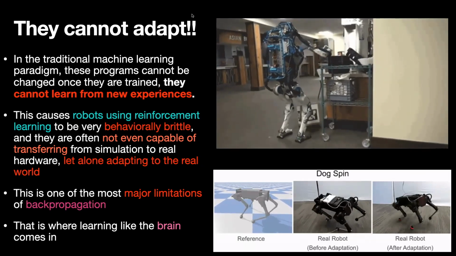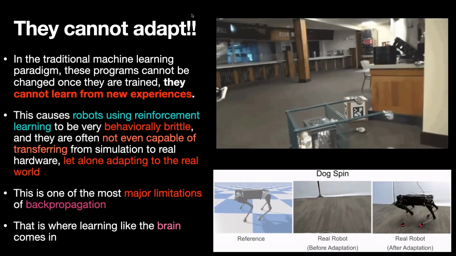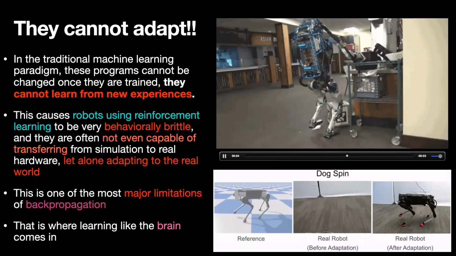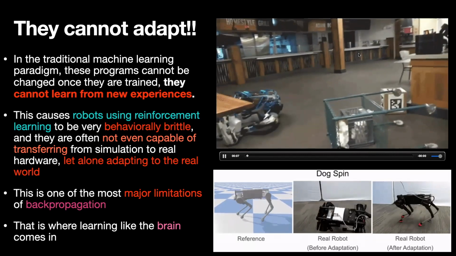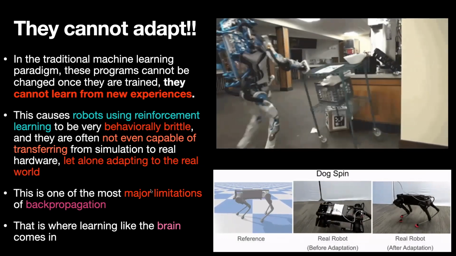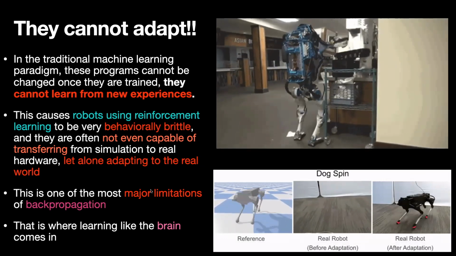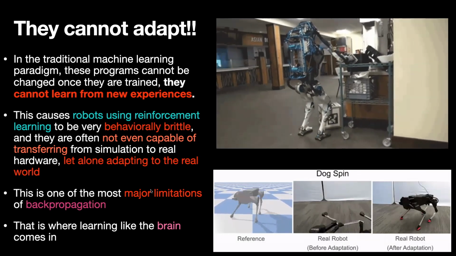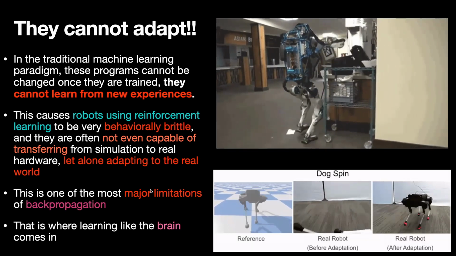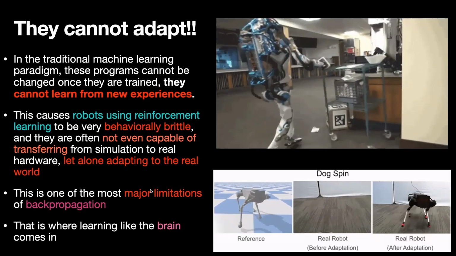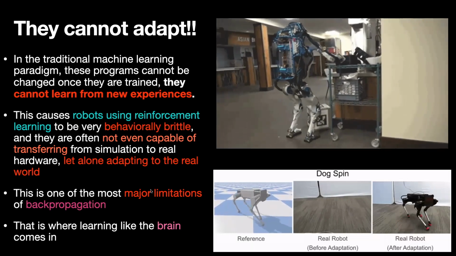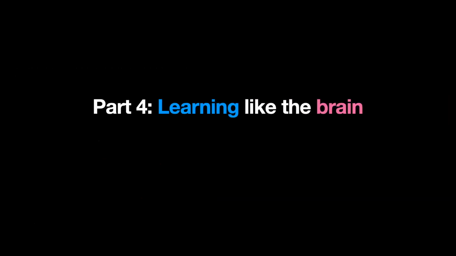Yeah, I mean, there's a lot of ways it could go wrong, especially with robots. I think a lot of AI applications are kind of protected from the real world. Robotics are not. Anyways, there's the robot that has an adaptive capability that can walk, and there's one that does not, that can't. There could be a million reasons why it's not working. It could be the training, it could be the physics simulator, it could be something wrong with the actual robot. But at the end of the day, it can't learn from its experience in the real world. And that's a big problem. And that's where learning like the brain comes in.